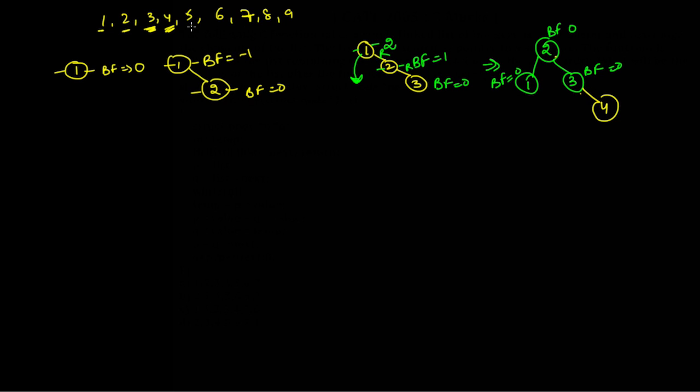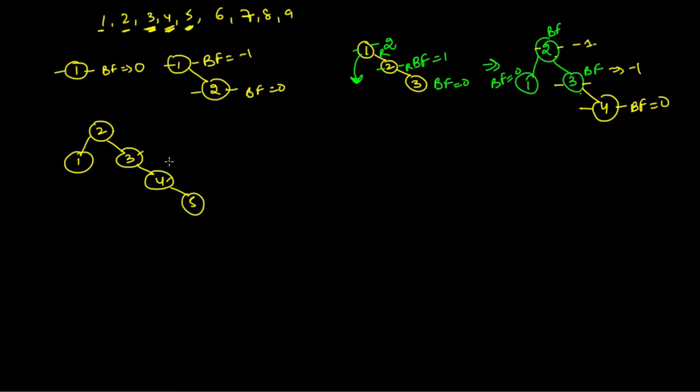Okay. The next data is 5. So before adding that 5, let us see what the new balance factors are in these cases. So when 4 is added, here the balance factor is actually 0. For this 3, the balance factor is actually -1. For this 2, the balance factor is -1. So still the tree is balanced. Okay. Now let us try to add 5 in this tree. So the tree was this, and we are trying to add 5. So 5 is greater than 2. It is greater than 3, it is greater than 4, therefore 5 should come here.